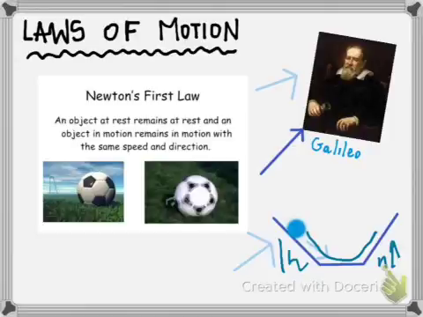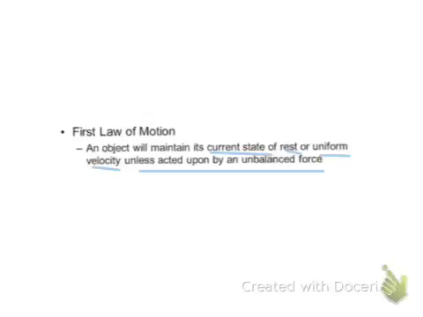Now let us consider these two photographs that we have. We have two footballs. One football is lying on the ground without any motion. There is nobody kicking it. No player is playing on the field, and the football is kept like that. So by common sense we can say that this is not moving. There is no one hitting the ball. That means there is no force pushing the ball into motion. So we can say that the first statement, that an object will maintain its current state of rest or uniform velocity unless acted upon by an unbalanced force, is true.